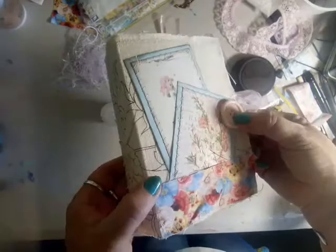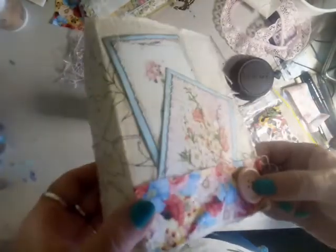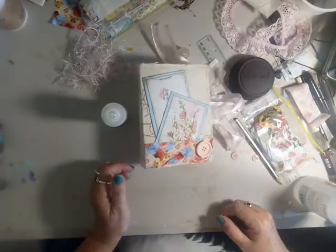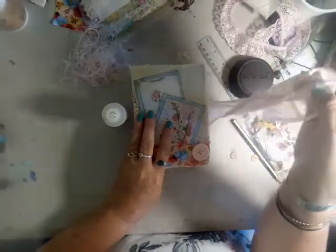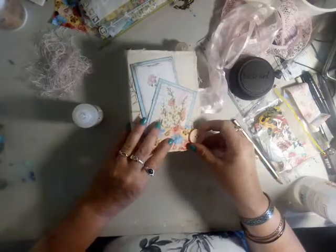Yeah, this is what I do. I sort of look at it for a while and see what I think. So it's always hard when you're trying to create on camera, because especially when you haven't really planned what you want to do. I'm going to keep it down there.